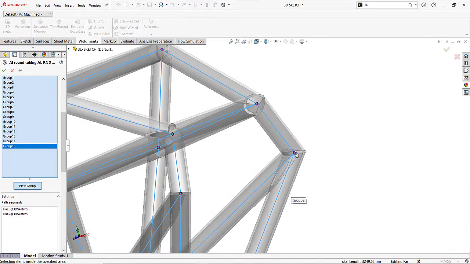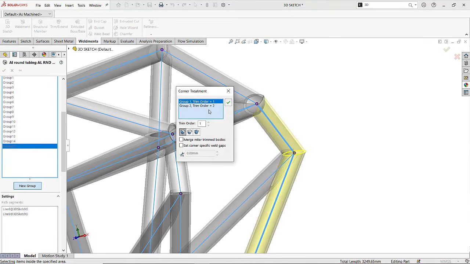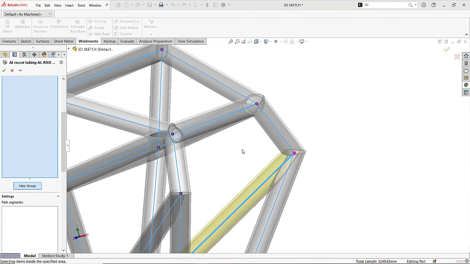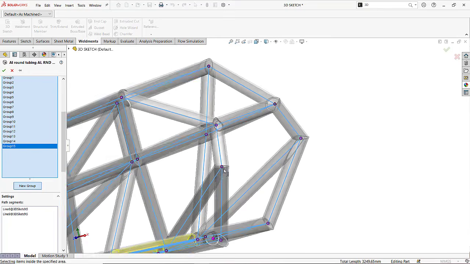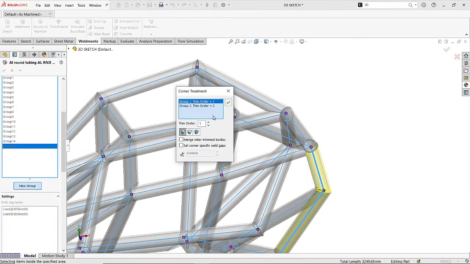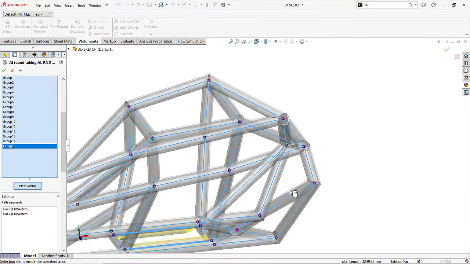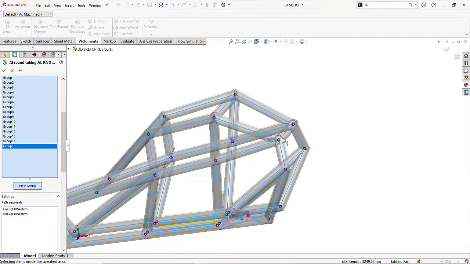So we need to adjust the trim order accordingly. Like here I am doing 1 because by doing so I am getting the perfect corners. Like this. Keep on doing that till all the corners are perfect.